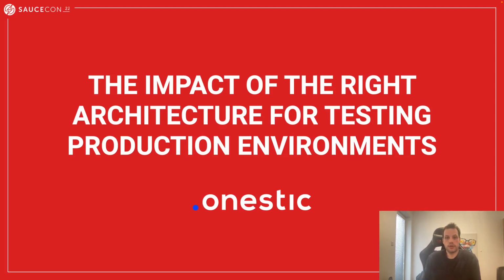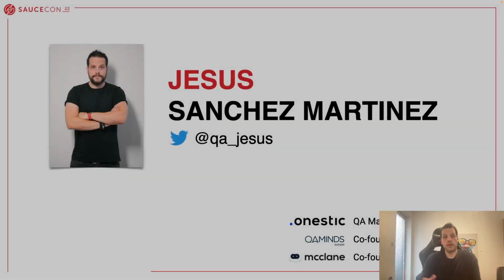With this talk, I would like to share what I would have loved to hear before embarking myself on the journey of automation in production environments. I really hope you like it and that you could use all these tips for your daily work. So, let's start. The title of my presentation is The Impact of the Right Architecture for Testing Production Environments.